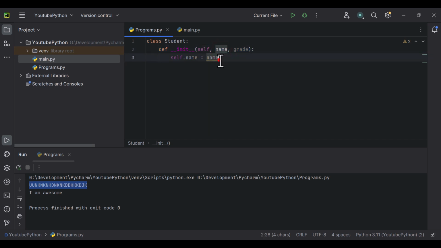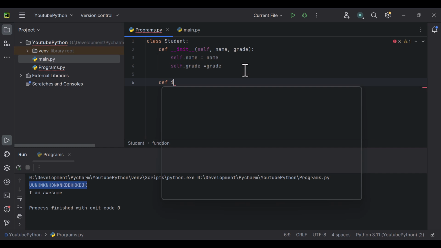Maybe you'll understand it better if I complete this code. So we're going to say self.grade, and we assign it to grade. Now we're going to write the custom function that we want to use. We define introduce, and we pass self, as the keyword was already passed in there.